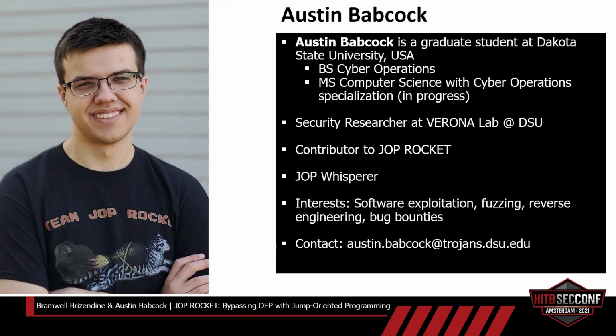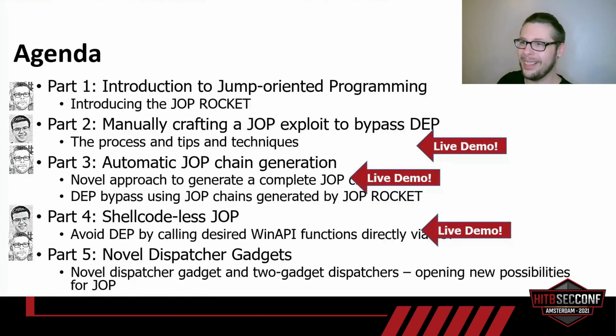He is a security researcher at Verona, where he works with me to develop a novel shellcode analysis framework funded by an NSA grant. He's a longtime contributor to the JOP ROCKET, and so skilled is he at jump-oriented programming, you could probably call him a JOP whisperer. He's interested in software exploitation, fuzzing, reverse engineering, and bug bounties. So let's get on with it.